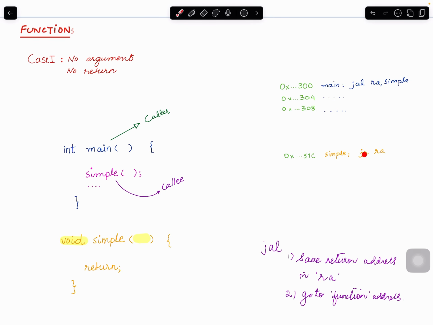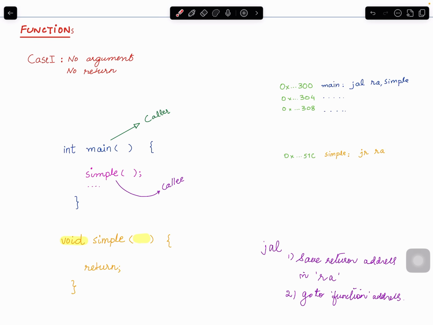What it does is jump to the address stored in this register RA. And remember, we stored which address? This one. So all we're doing right now, we're not doing any action within this. We just go there and come back. So we come back here. Good. So far, so good.